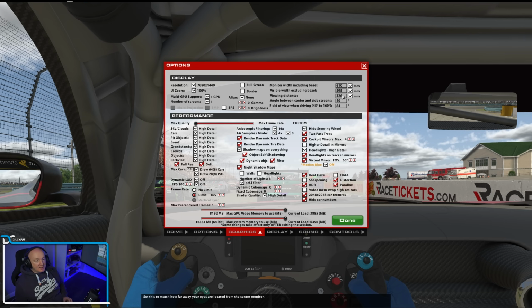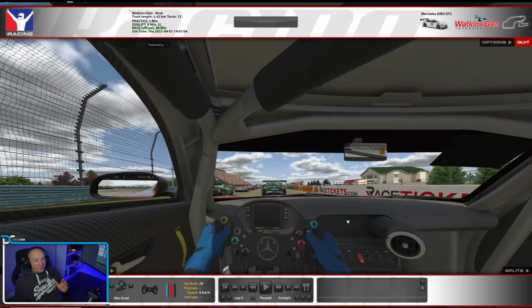Then the viewing distance, so you need to put in the viewing distance from your eyes to the center screen. So maybe get somebody to help you. Just sit in your normal driving position, get somebody to measure from your eyes to the center screen and put that number in there. Then that will calculate the correct field of view.